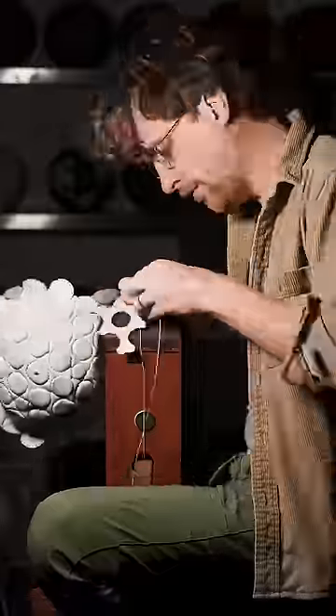Then I got to work stitching all of the little circles together to create the actual ball. As always, I underestimated how much work this was going to be. It ended up taking a week and a half of my life to get this ball together. There's a reason why footballs aren't constructed like this — it's just a mental way to do it. Not a proper grind, but a satisfying one.